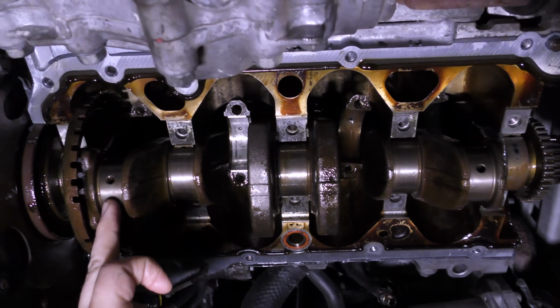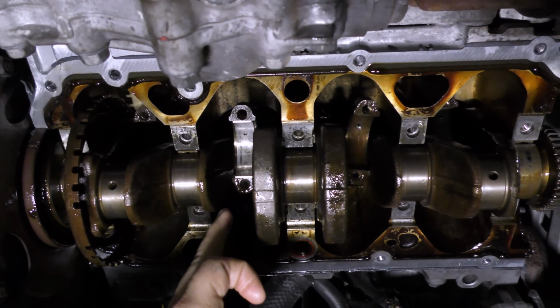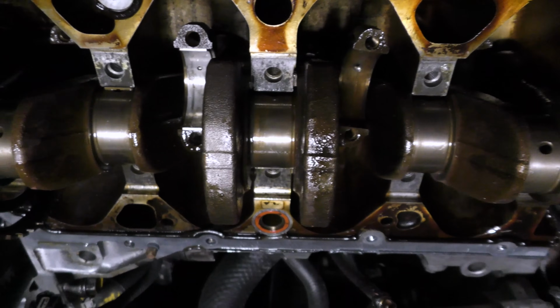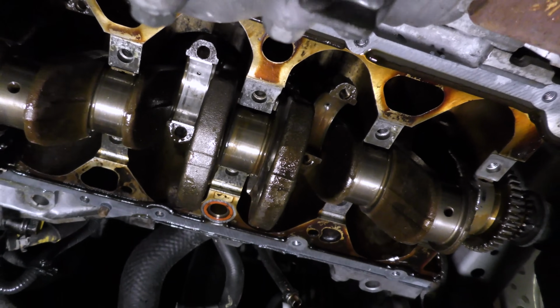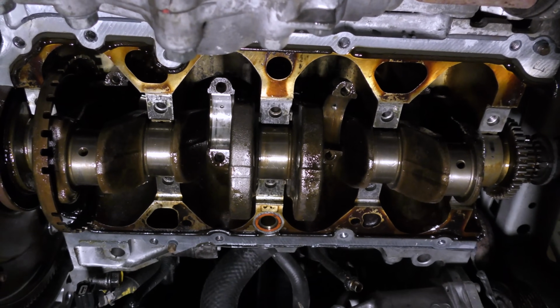So as you can see, there was some aluminum galling on, but we've got all of it polished off on all of these. We've measured them and they're all within tolerance. Everything cleaned up very, very nicely. It's just like brand new surface on it. And there's a secret on how I did that. Actually, I had Danielson do it, but it was very, very simple. Let me explain it to you.